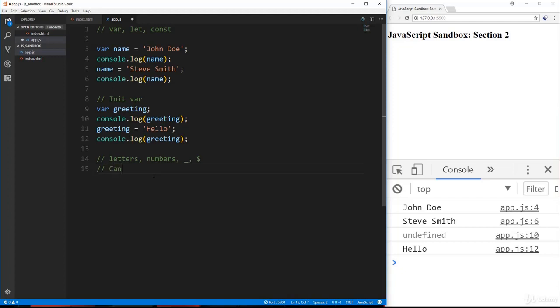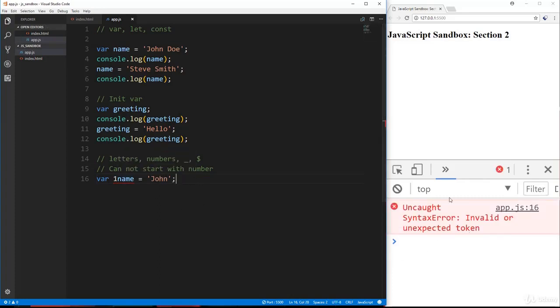They also cannot start with a number. If we were to try and create a variable called 1name, you'll see that it's already throwing an error inside the editor here. And if I were to save that, we'll get an error in the console saying invalid or unexpected token. We'll get a syntax error. This is not allowed.